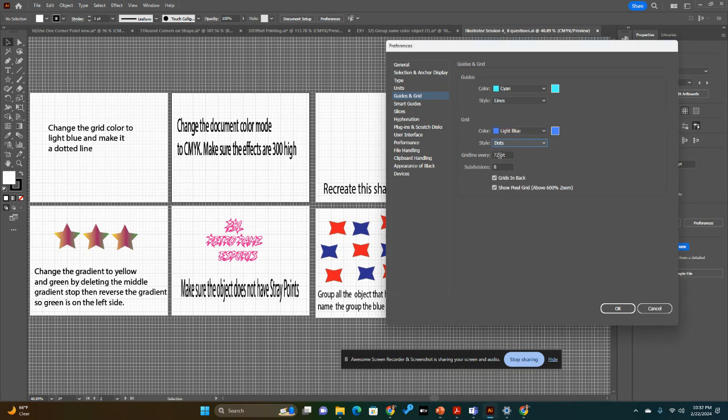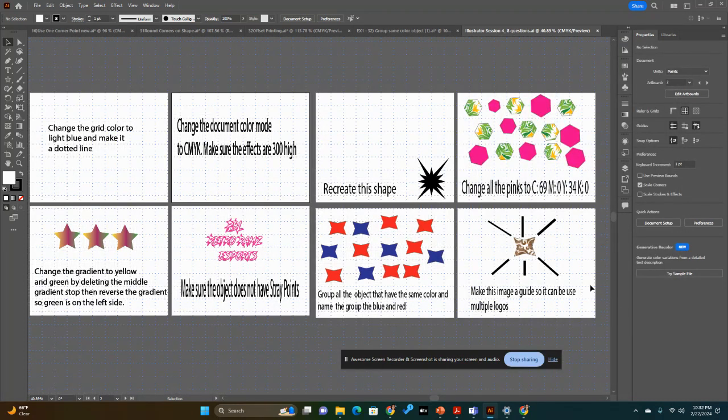Remember we had the gridline every, and you fill in the number, and subdivision 1. This is where you would fill in that information. Do not forget, you simply turn on the grid and then go to Preferences to make any changes to the grid. I'm going to turn it off for now.